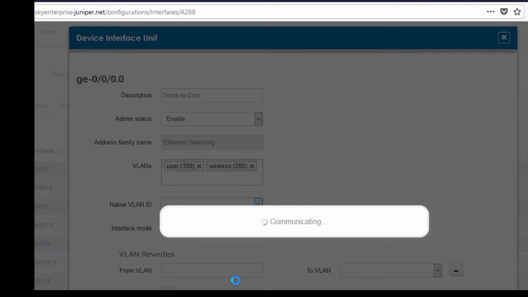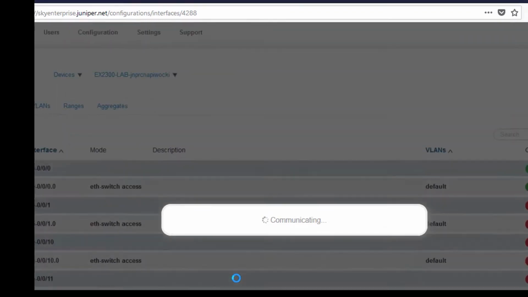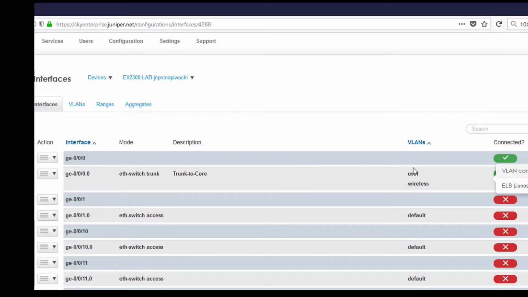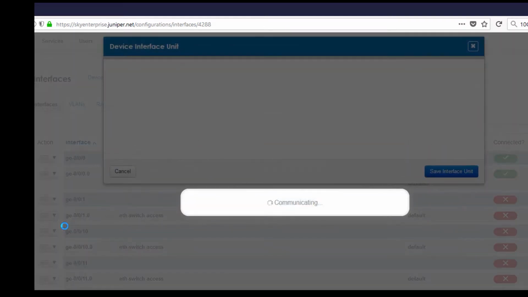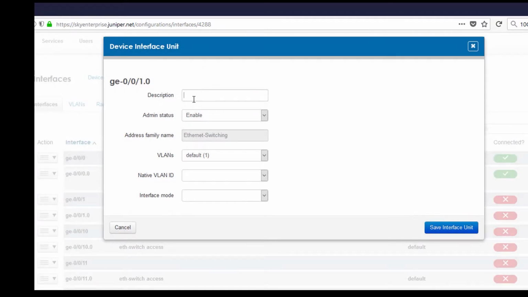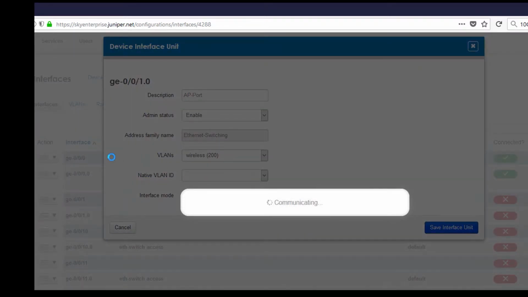Next, our access point is on the next port that we're going to configure. So you'll see here, it's a trunk port, switch, trunk, and it has the VLANs that it's attached to. Next, Gigabit Ethernet port 1, that's our access point. So we're going to edit that interface. We're going to name it because that is a special port. We're going to put it into the wireless VLAN. You don't necessarily have to do this. You can specify access, but again, by default, it is the access port mode.